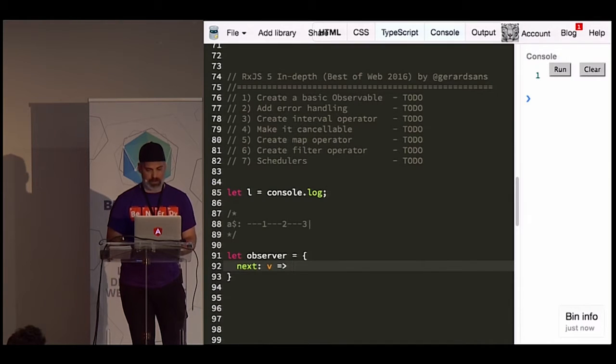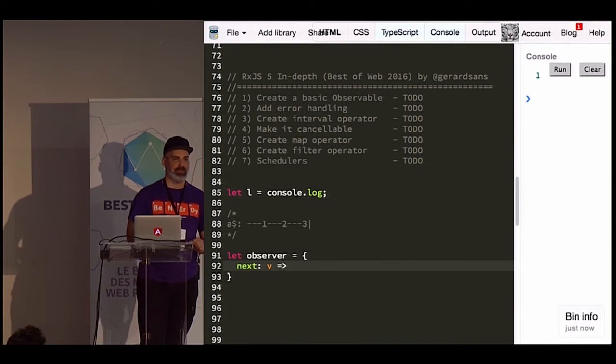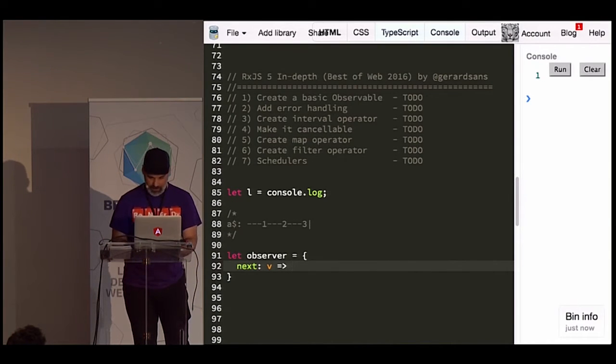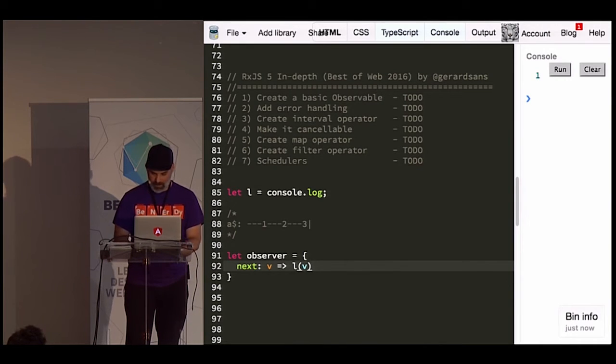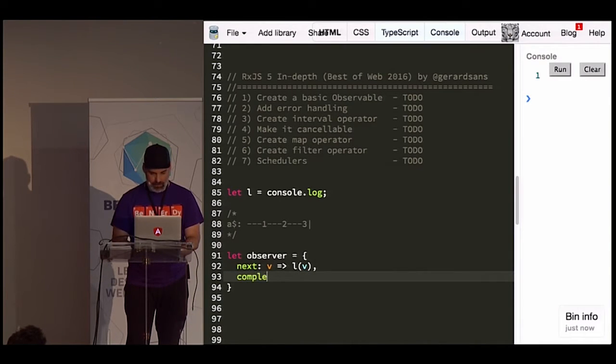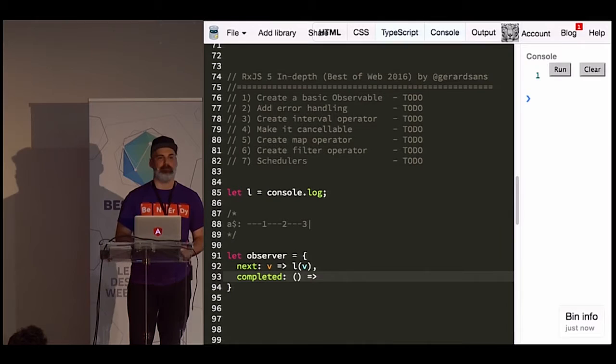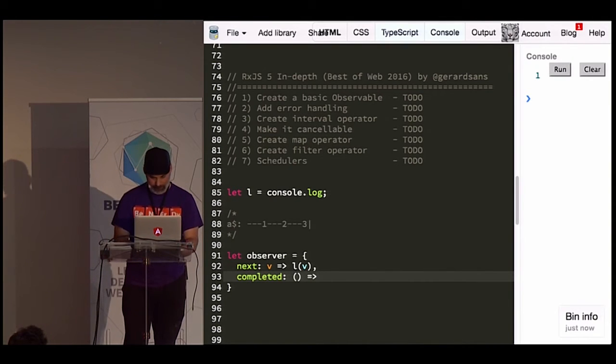I hope you are used to ECMAScript 6 lambda or arrow functions. Basically, this is an anonymous function that will just take this value and output it. The complete takes no arguments. It's just triggering the end of the stream.